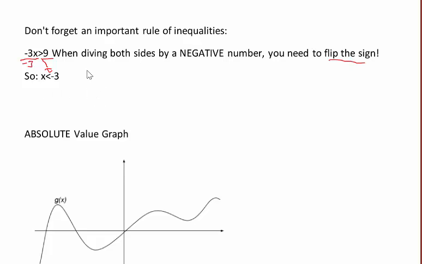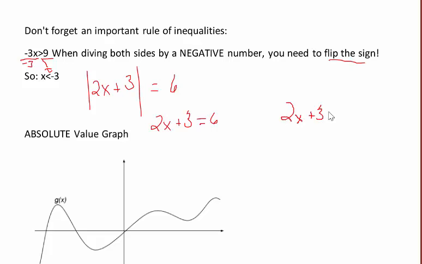One last little thing I'll mention, let's say the absolute value of 2x plus 3 equals 6. Again, if you're solving for x, this is a two-step problem. Again, you set it up both ways. This is just an extra, you've got a 2x plus 3, not an x plus 3 on its own. Again, it's basic algebra. The two ways I'd set it up: 2x plus 3 equals 6, and 2x plus 3 equals minus 6, flip the sign. I just wanted to show you a two-step problem. It's set up the same.